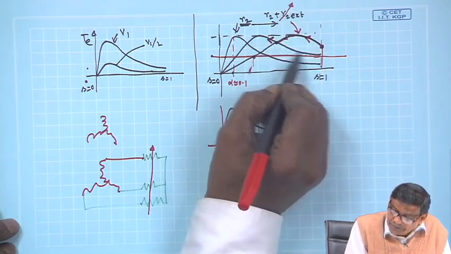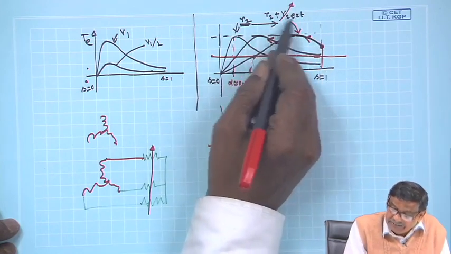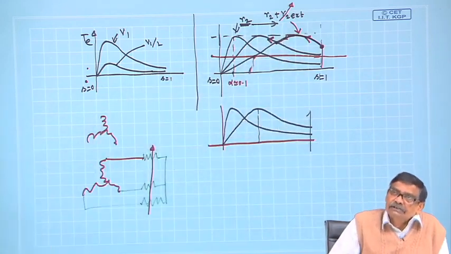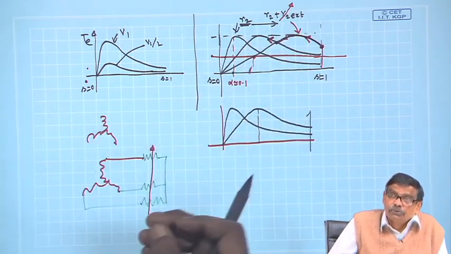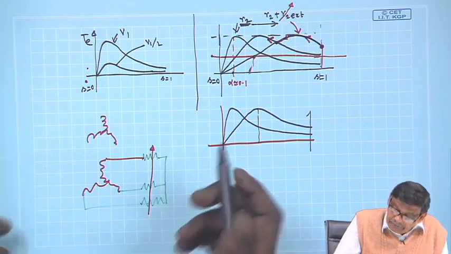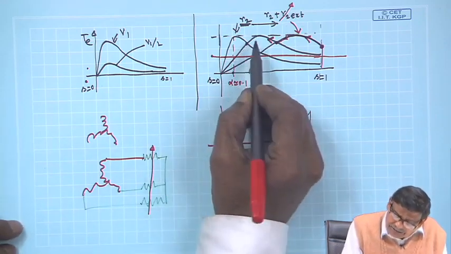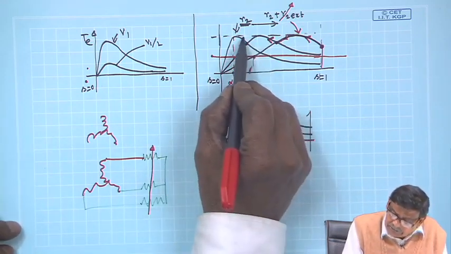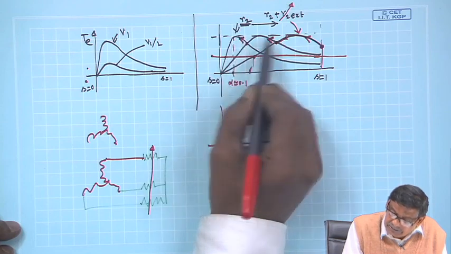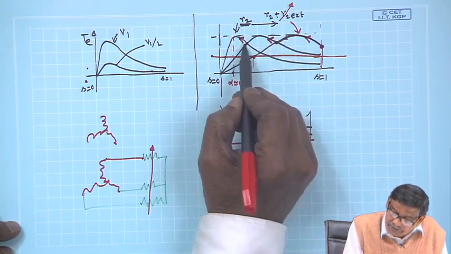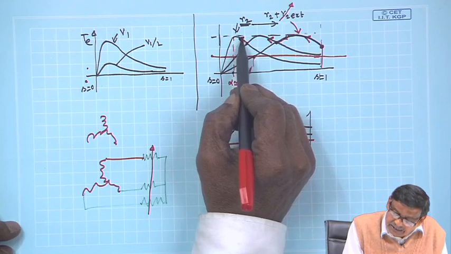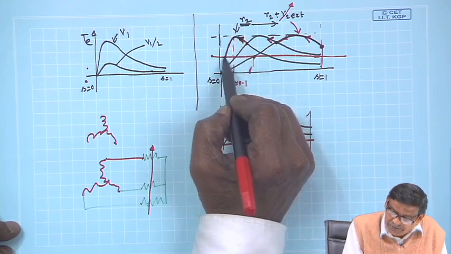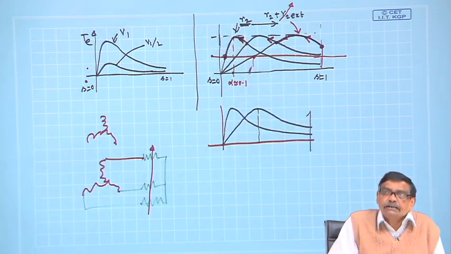then it will follow some torque slip characteristics, which is decided by R2 plus R2 external now. Then once again, suppose you cut out the resistance further, make R2 external 0, it will move like this and it will settle down finally here. I think you have got the point.